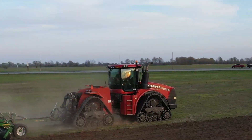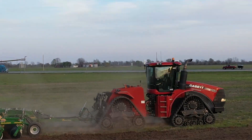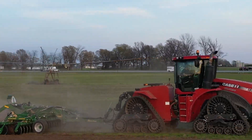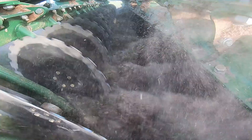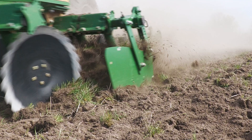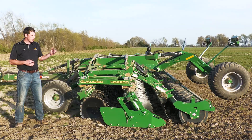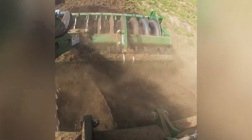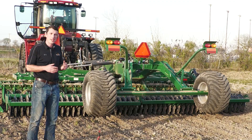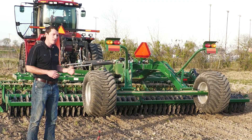One of the unique aspects of this HS2200 is that hybrid tillage aspect of being able to use it both in the fall and the spring. We're running about 2 inches deep and about 9 miles an hour. This machine has 24 inch cone-shaped blades with notches, as well as the ActiPak roller that we'll show here in a second.